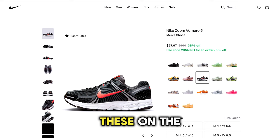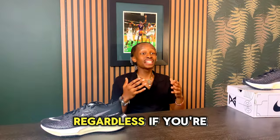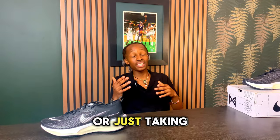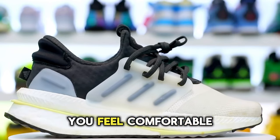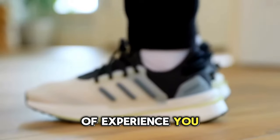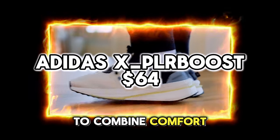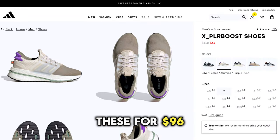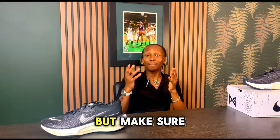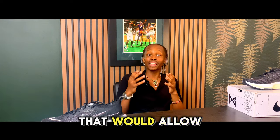You can find the Nike Zoom Mir 5 on the Nike website for only $64. Next up, I have a sneaker for an even better deal from Adidas. Regardless of whether you're moving quickly through the city or just taking time to relax, this will make your day easier and keep you comfortable and on top of your game. That's the experience you get with the Adidas X PLR Boost, designed to combine comfort, energy, and style — available for $96 on the Adidas website.